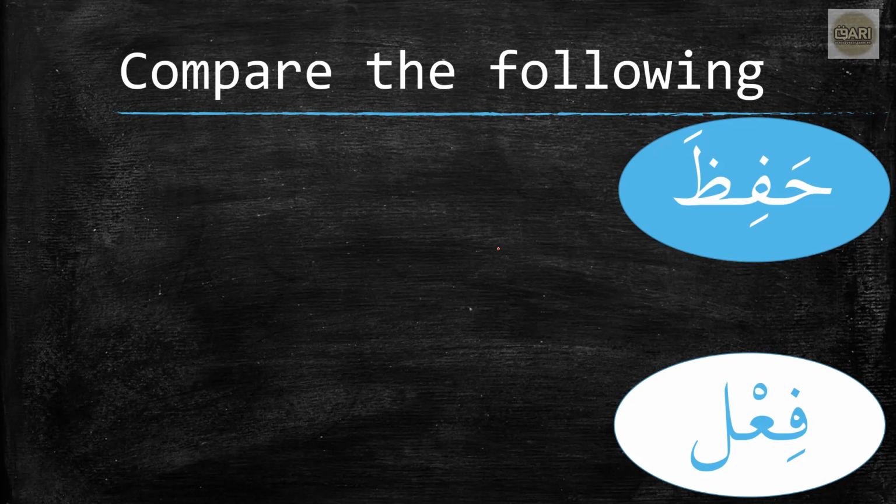The word fi'l itself consists of 3 letters: fa, ayn, and lam. Fa, as you can see, is the first letter. Ayn, as you can see, is the second letter. Lam, as you can see, is the third letter. Okay, so 1, 2, and 3. Now, why is that important to us? Because the first concept that we want you to grasp is how do we talk about root letters?